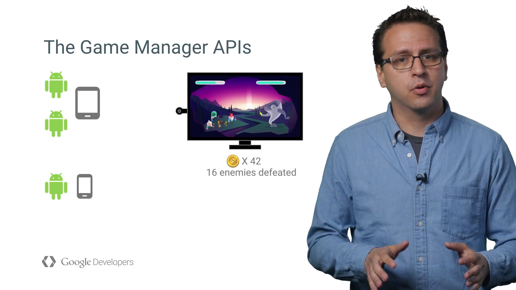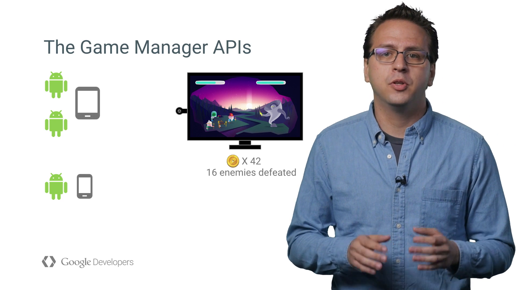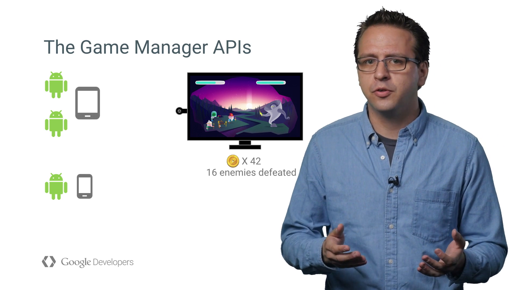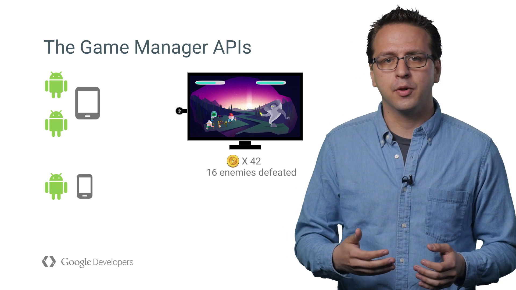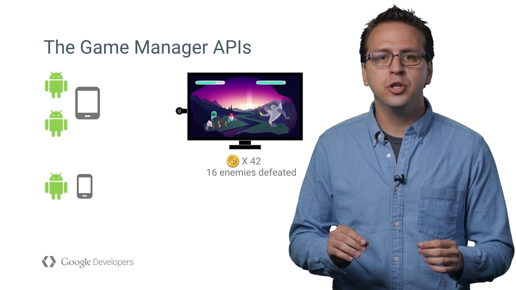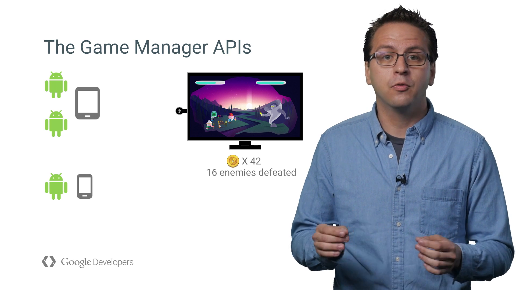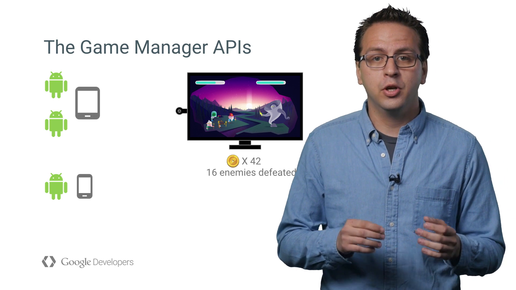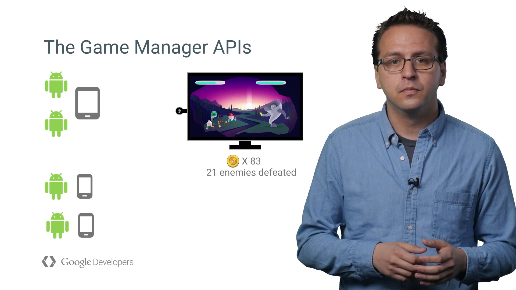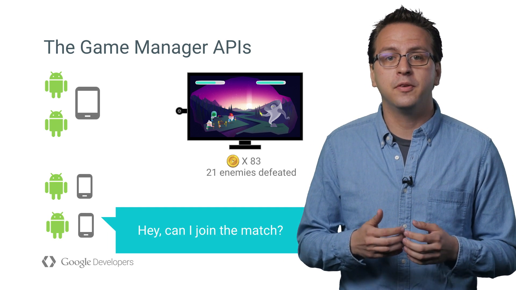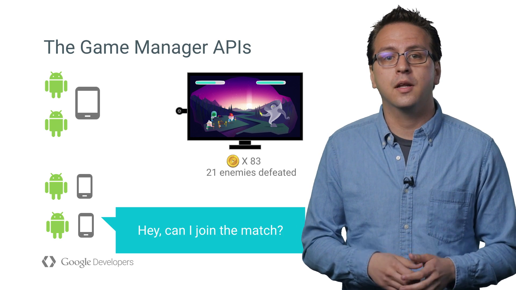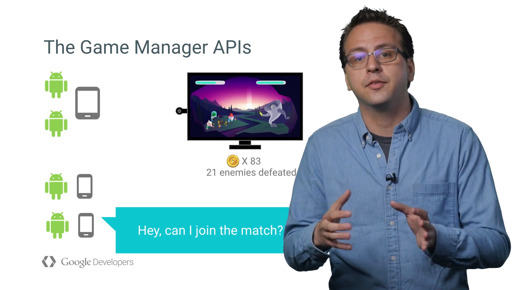So here's how it works. All the synchronization between players is handled through the Cast receiver, like a Chromecast connected to your TV. This acts like a server for the match and will store the game state and will take the role of pushing notifications to devices once new information is available. Players can make requests to change their state and send game messages to the receiver. Player state can be used to implement features like a lobby system. It is also used to indicate that a player has been disconnected and to reconnect that player.